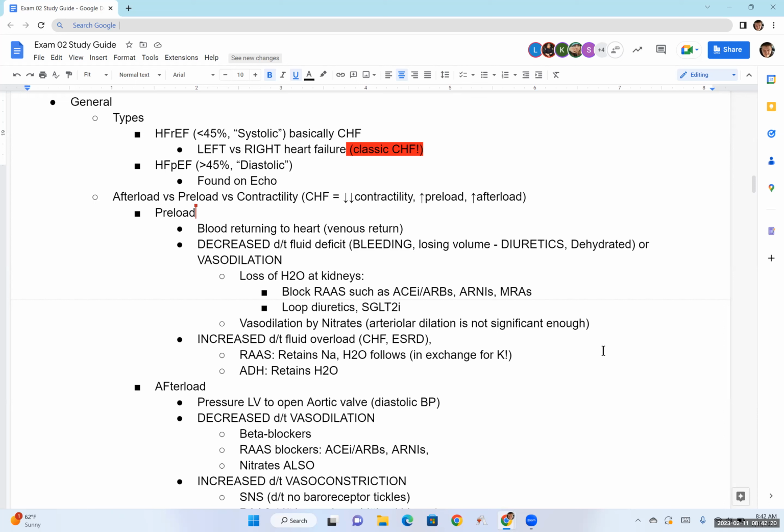So when someone has acute on chronic CHF, that's when they have the chronic CHF and then they have the acute exacerbation of it. The CHF is always chronic, so you can't get CHF for a day, right? CHF is congestive heart failure, but it's heart failure because of an acute event, whatever it might have been.